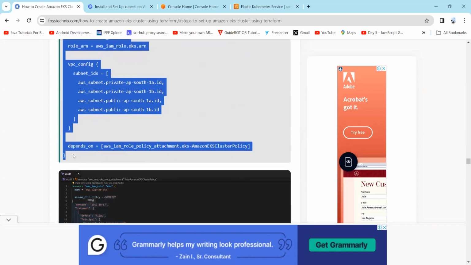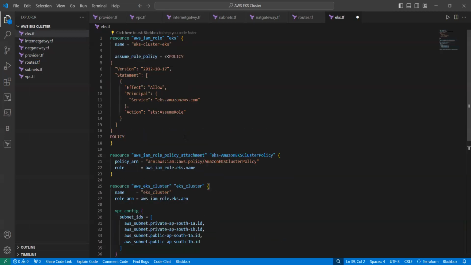So now we are going to create an IAM role. To create an IAM role, we have to take the resource name as AWS IAM role and the name for that is EKS.